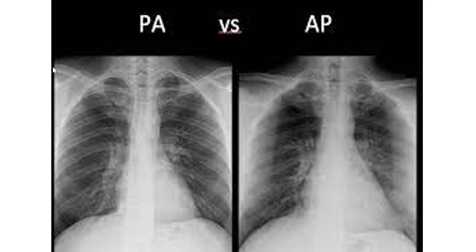In PA view, clavicle is obliquely oriented with lateral end above the medial end. Posterior ribs are prominent in PA view, whereas the anterior ribs are prominent in AP view. Scapula is within the lung field in AP view, whereas it is not visualized in PA view. Heart size appears relatively normal, whereas in AP view, heart size is increased with increased cardiothoracic ratio, and diaphragm is slightly higher than in PA view. So these points differentiate PA from AP view, and in PA view, lung field is better visualized than the AP view.